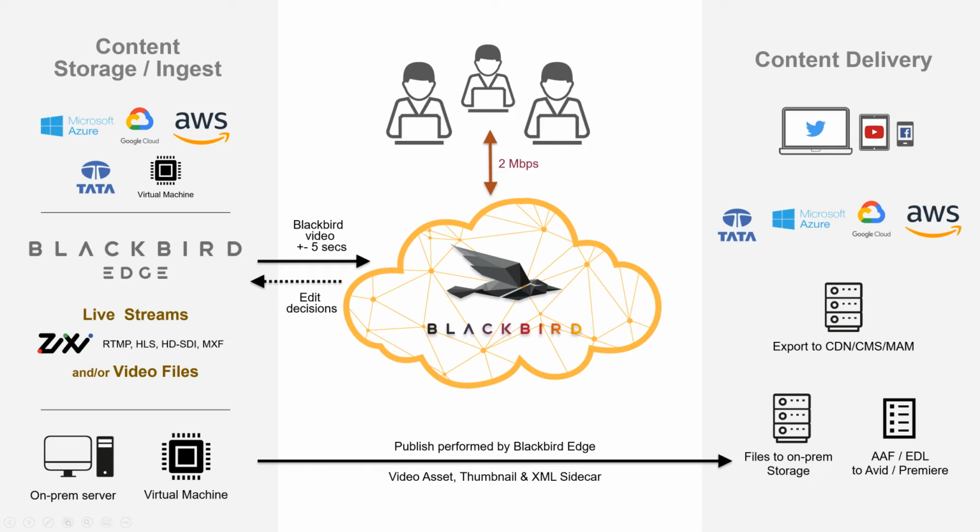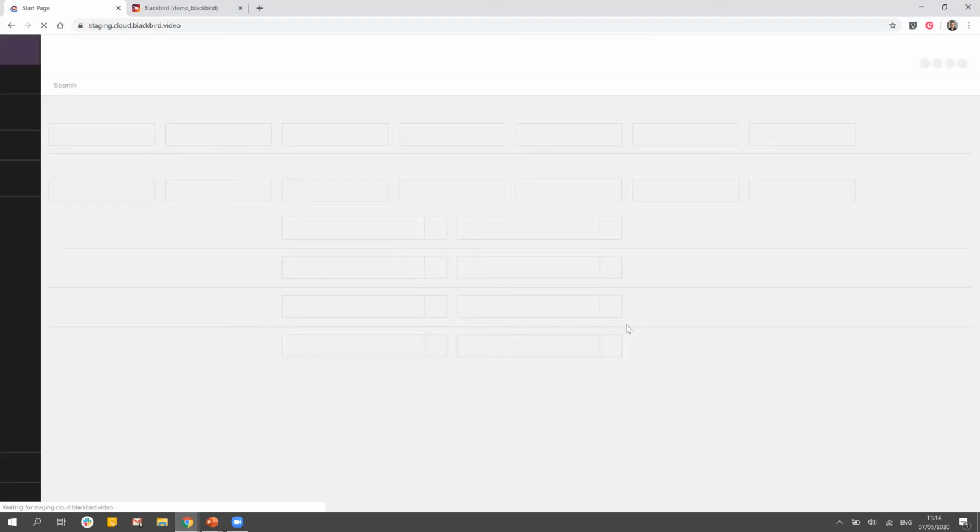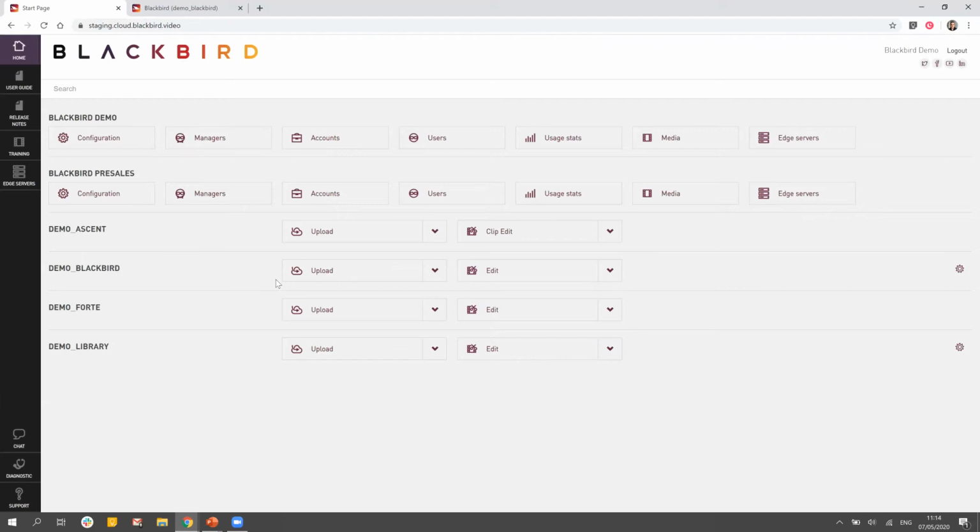Okay, so when I come to Blackbird Cloud here, I'm going to log in, and it brings me into what we call the control center. Now, for most users, I'm going to pick a project here, we call them accounts, and I'm going to choose to edit in it. So when I click this edit button, it's going to open up an edit window in our JavaScript editor in the browser for me. But before I do that, I'm just going to actually click into an account and briefly have a look at the control center here.